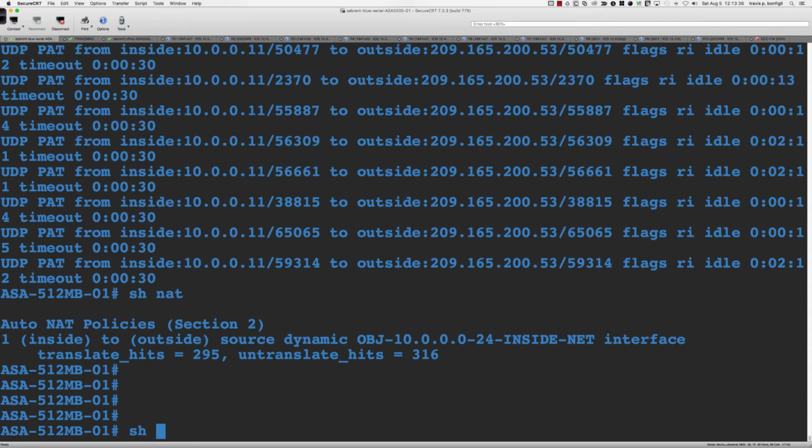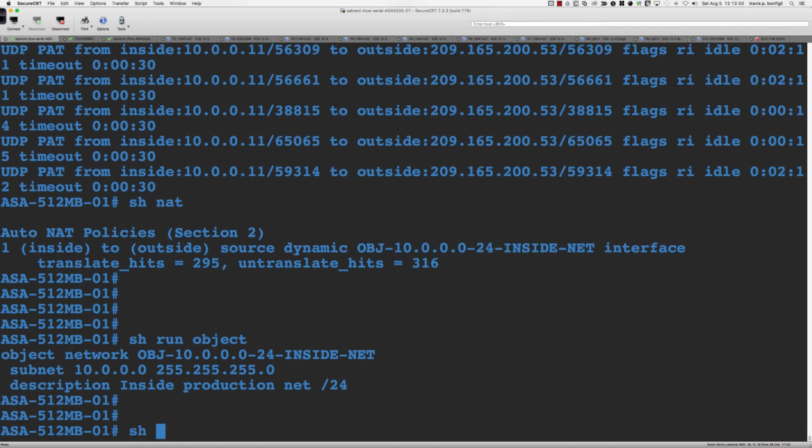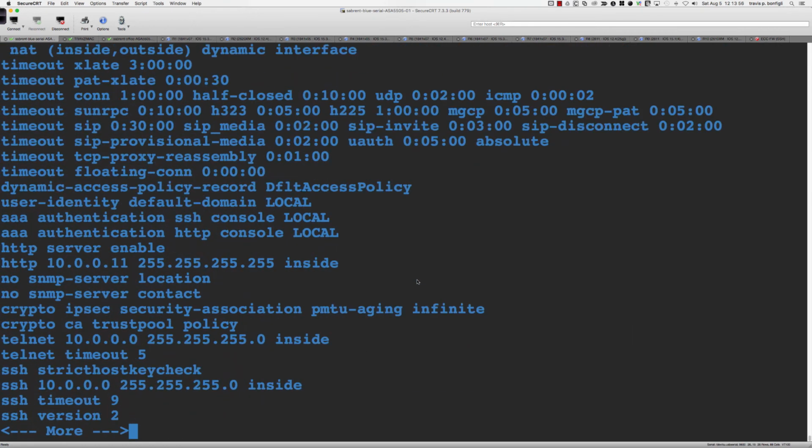So once again, show run object. You create a network object for your inside network. You'll notice we don't have to do it for the outside network, just the inside network. And then show run, and I don't want show run NAT, so let's say show run and begin NAT.